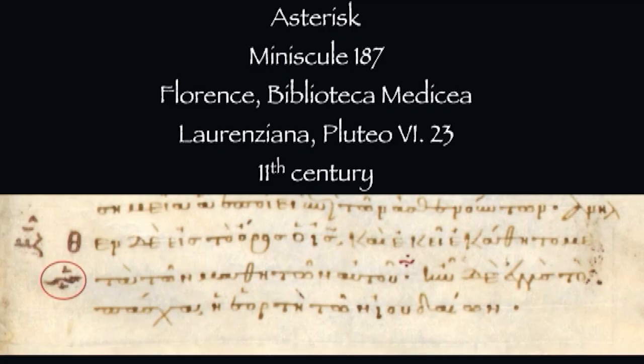So we're seeing 11th and 12th century. This is now, I believe, the fourth one? Yeah, this is the fourth manuscript from the 11th and 12th century. And here it's marked in two places. It's in the margin, and it's also at the beginning of John 6:4 in the body of the text.